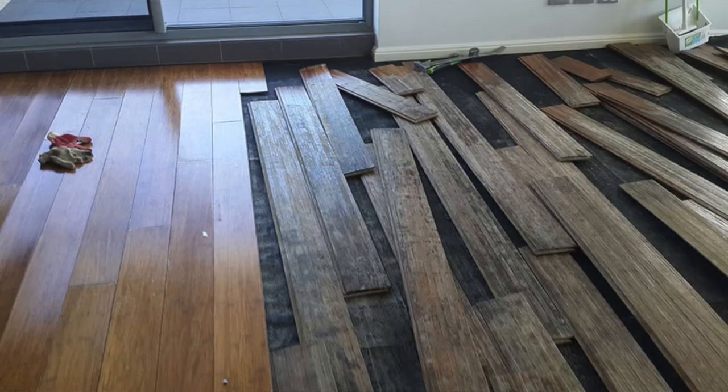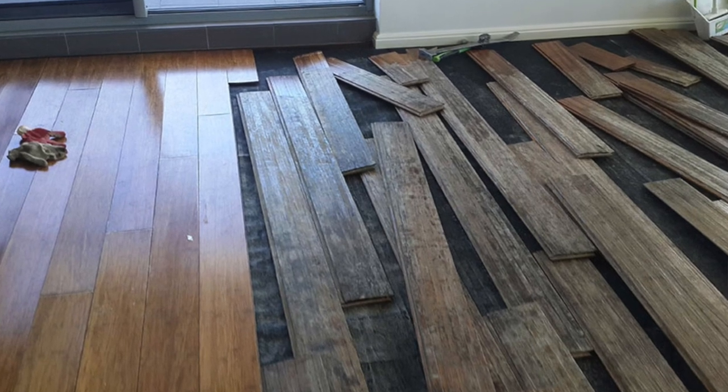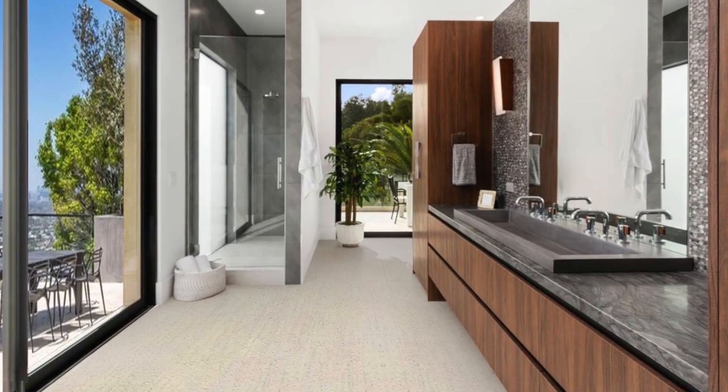How about moisture and wet environments? Bamboo is sensitive to humidity — we're not only talking about puddled and splashed water. Even humidity in the air can cause problems for bamboo flooring, especially in spaces such as bathrooms. Water in the air can be more damaging to bamboo than direct water. Cork glued-down tiles, on the other hand, can be installed in bathrooms and can stand well with water. Period.